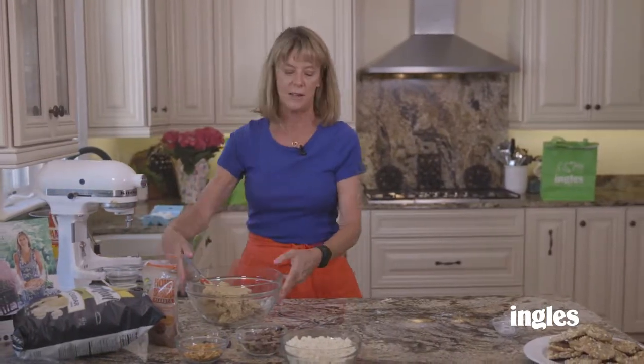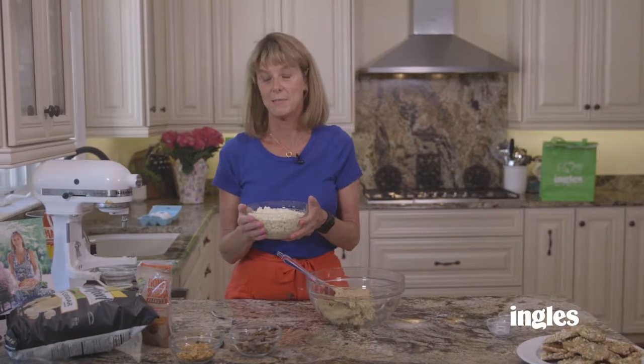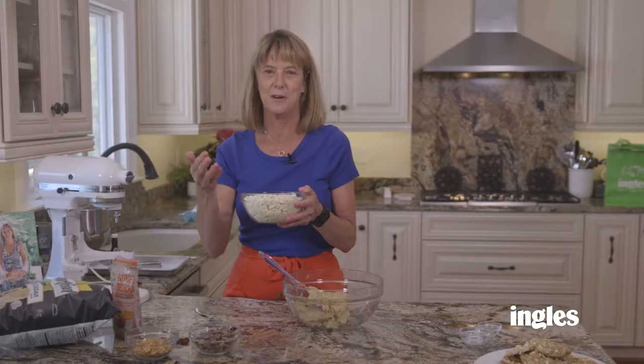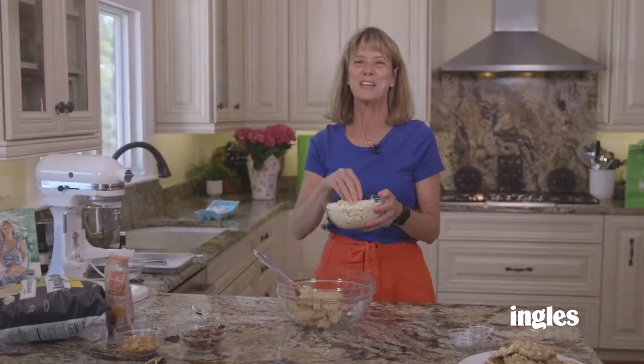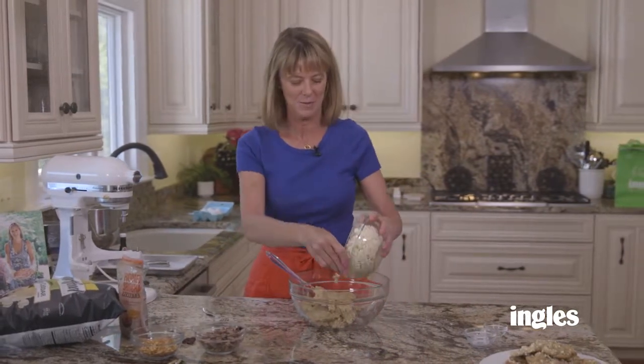What we did here, this is white cheddar popcorn. Now I took this white cheddar popcorn and I put it in my food processor, and I have to tell you, it kind of makes a mess. This stuff is a little bit like styrofoam, like when you open up a package and it goes all over the place. But anyway, we're going to put it in there.